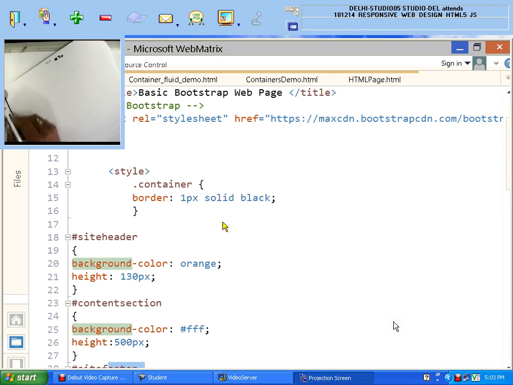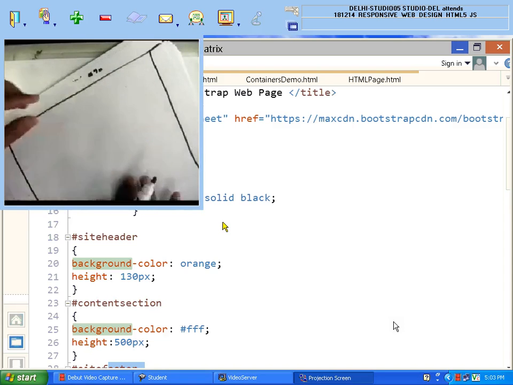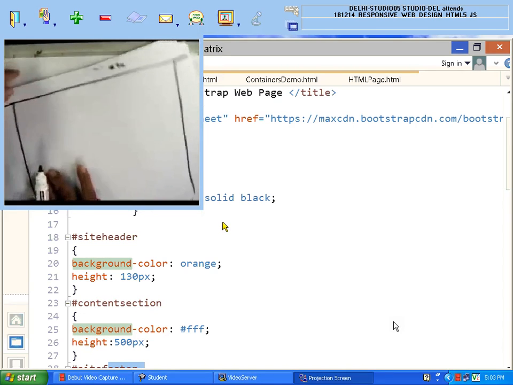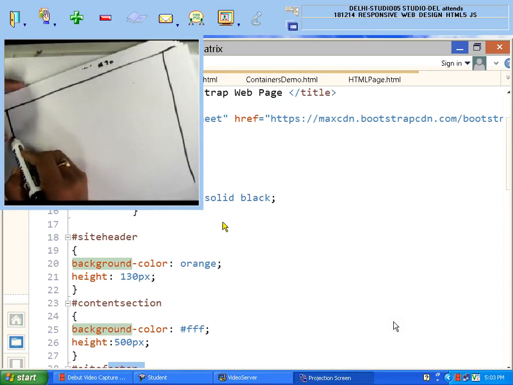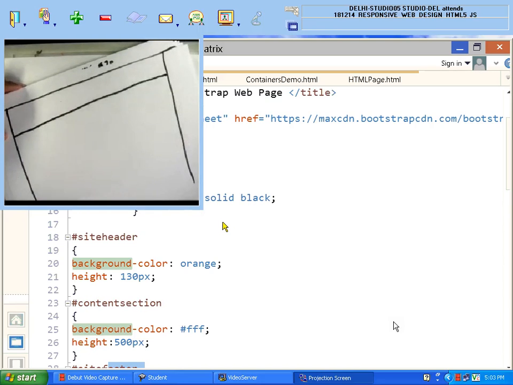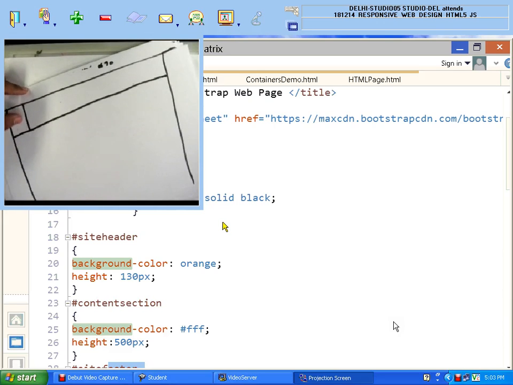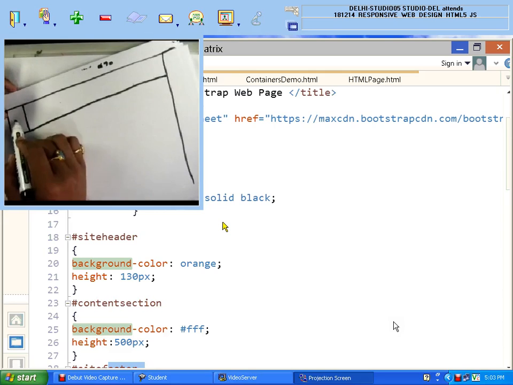Again, I'm coming to my web page over here. Let's say this is my web page, and I use a class container, and over here I create a row. Okay, now when I create a row, for example this is a column. I create one column inside this row over here.